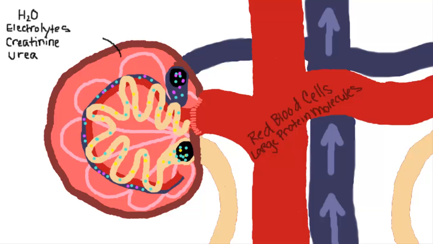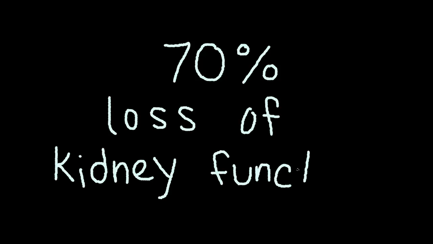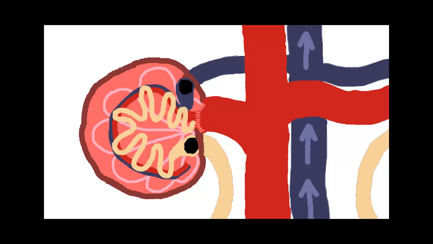Now let's look at what happens when we lose kidney function. These animals have lost 70% of kidney function. We're going to simplify this. We'll look at this picture of the filter as the whole kidney, but really it represents a unit in the kidney, and we've lost 70% of them.